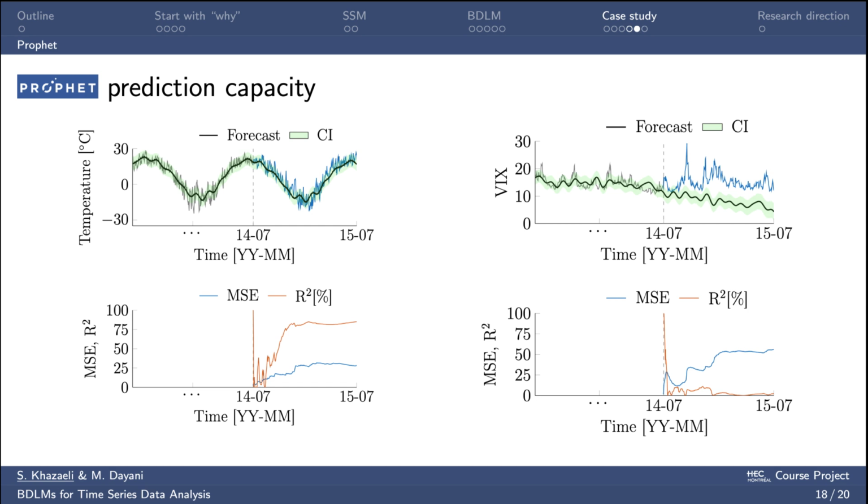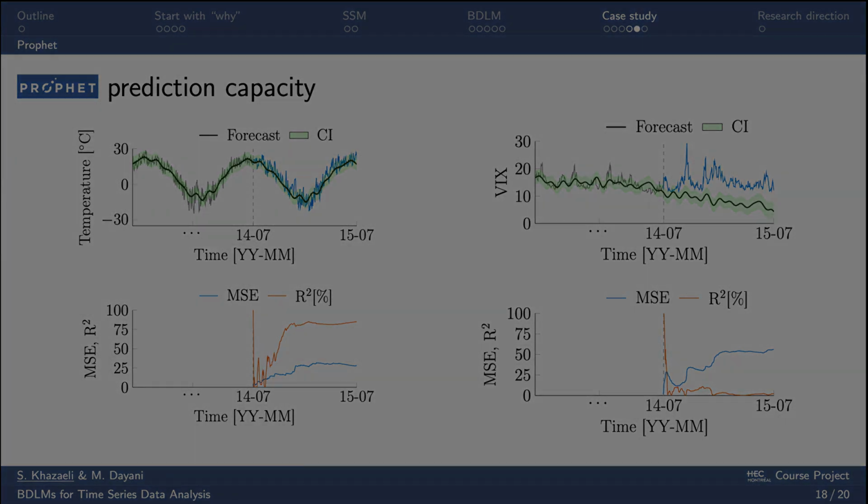On a side note, I have to mention that in this presentation, we do not compare the superiority of the BDLM and Facebook Prophet. Rather, this presentation aims to give you insight into different time series modeling. And I need to add on top that choosing the model depends on your objective and answering some questions, such as what is the trend of the data? Is there any periodic pattern? Is there some other dynamics that we can't see?